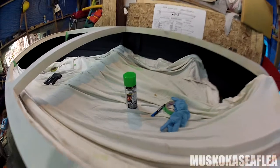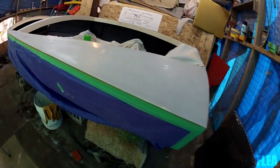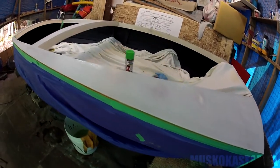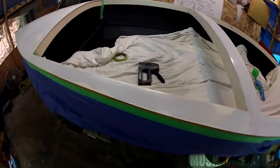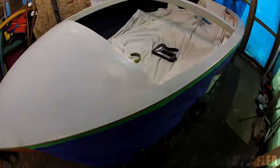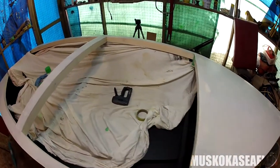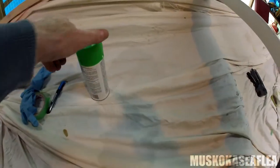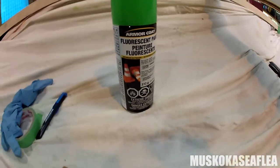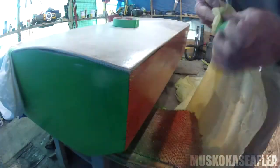So what I've done is I have taped off the sides and the inside of the cockpit because I don't want any overspray on the boat. So I'm going to do half at a time, and with any luck now, this paint right here is the paint I should be using.